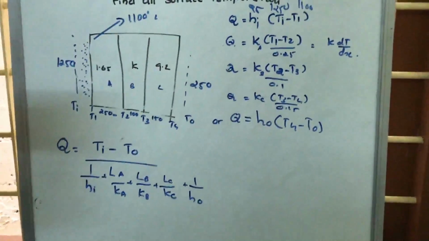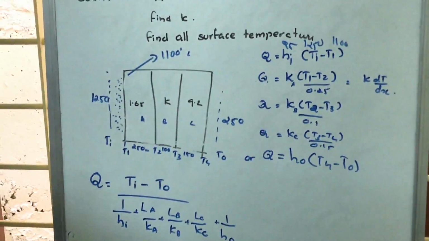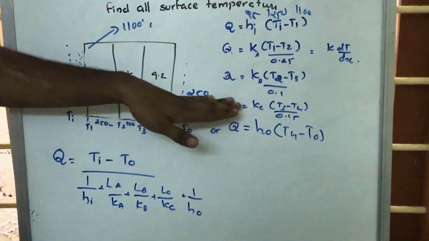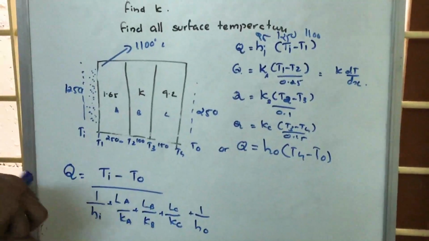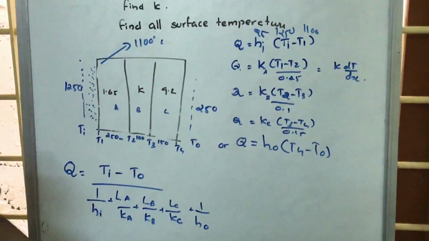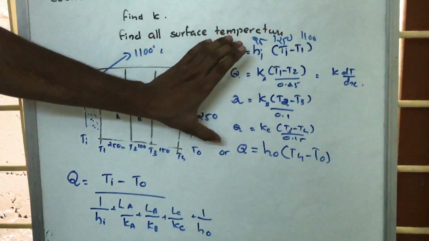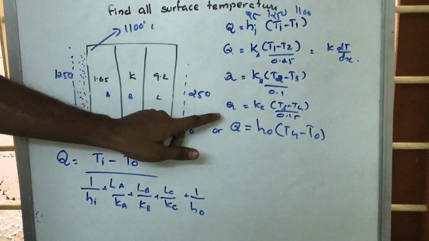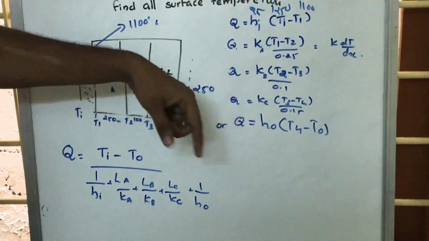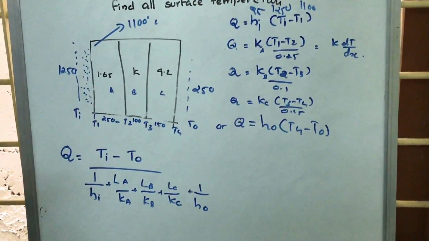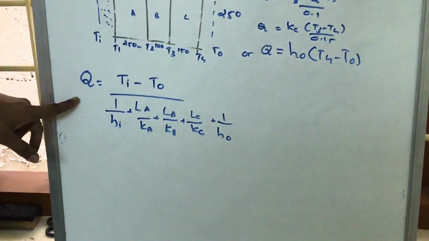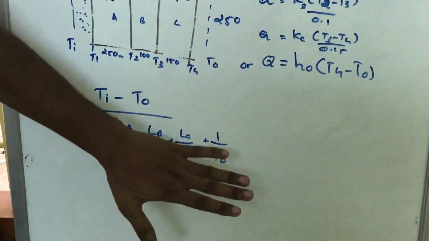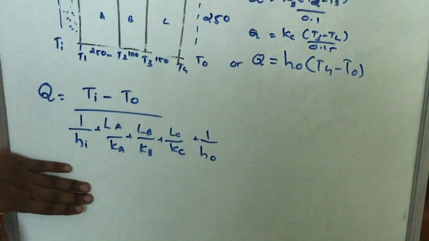So in total, we should remember these equations. As slabs increase or decrease, either one of the terms will disappear or one more term will get added. But anyway, we should know that there are some basic equations like this. All these equations are equal to Q. So any one of the equations will help us to find this Q. Now we have overall Q; in some questions Ti will be given, To will be given, LA will be given, everything will be given. So we will get Q from this equation.